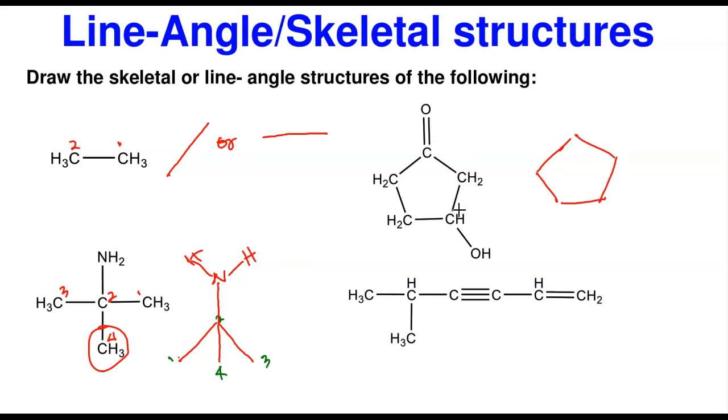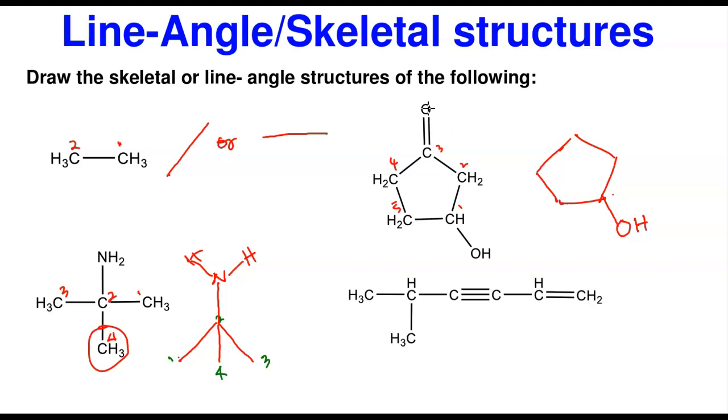Okay, let's count from anywhere. 1, 2, 3, 4, 5. This is a pentagon. So if you count it now, it's going to give you 1, 2, 3, 4, 5. Now, you're okay with it. Remember, we said every middle carbon is CH2. You see it now playing out here. This is the middle carbon, this is the middle carbon, this is the middle carbon. However, this is different. We have to add this OH. If you add this OH, remember this hydrogen, you need to put the OH and the hydrogen there. You have to show any other atom and the hydrogen attached on it.